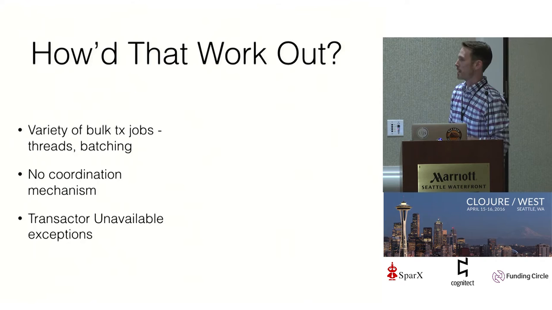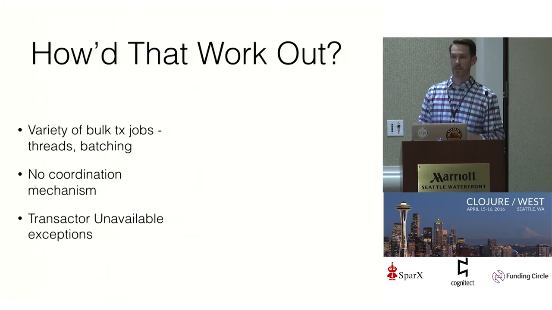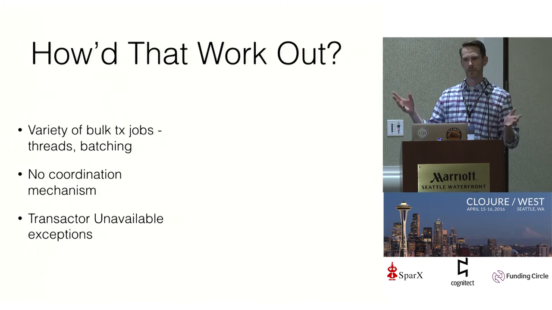Which, when we first started seeing this, we're running around, oh, Datomic is unstable. What's going on? And you go look, and there's a happy process sitting there. Resources are fine on the box. There's no errors in the logs. Everything's fine. And we go read the documentation and look at the metrics, and it's like, oh, turns out it is doing fine. This is what happens when it meets its limit.